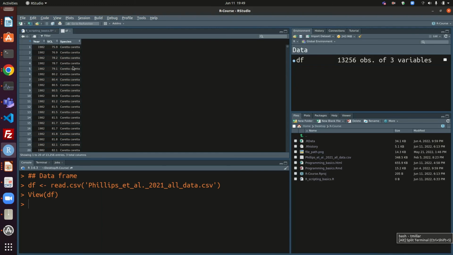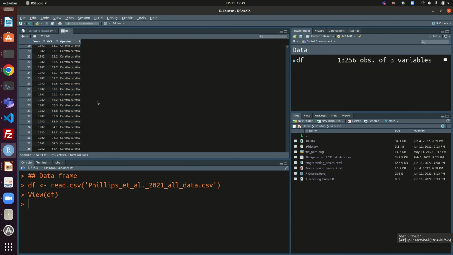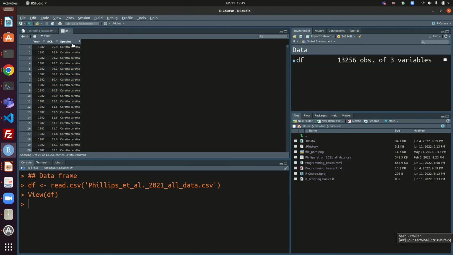So we have 13,000 different turtles, presumably, or maybe the same turtle measured on a different year. Different measurements for those turtles based on when they were discovered. We're working with 2 species in this data set, Caretta caretta and Chelonia mitis, I think. It's the other species. We'll find that in just a moment.